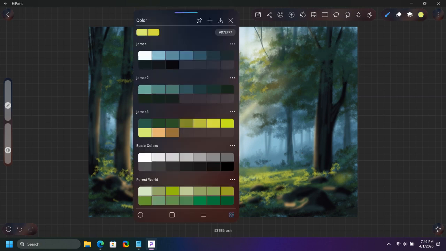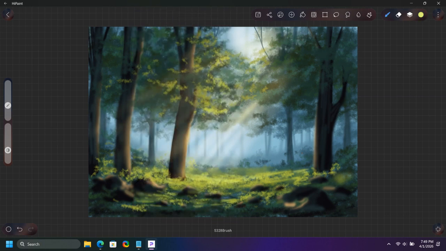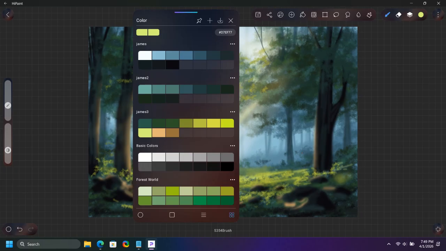Switch to 8th color bottom row. Switch to 1st color bottom row.